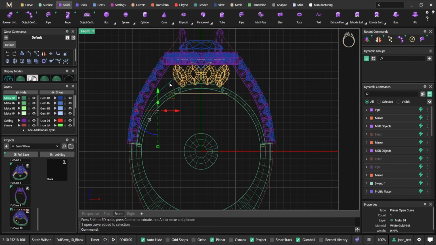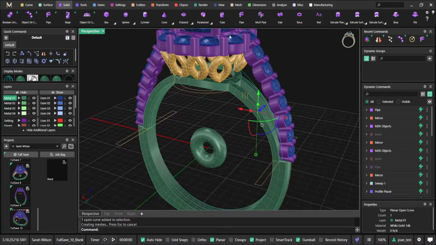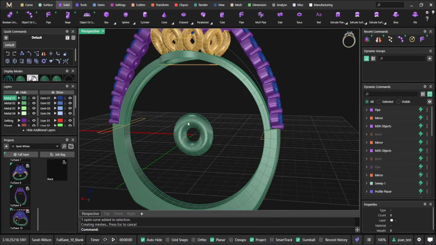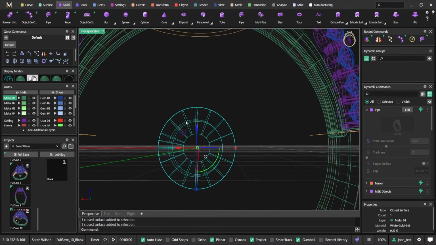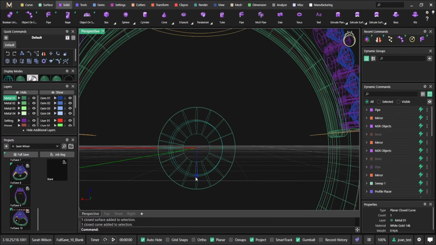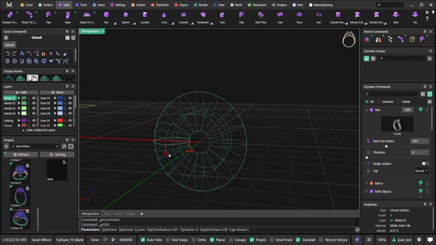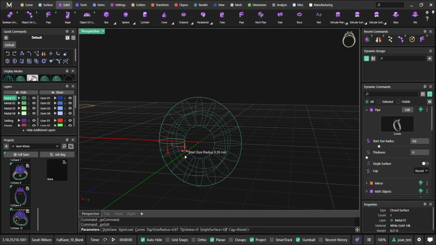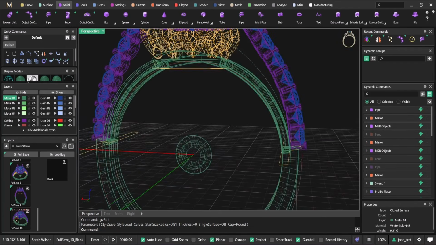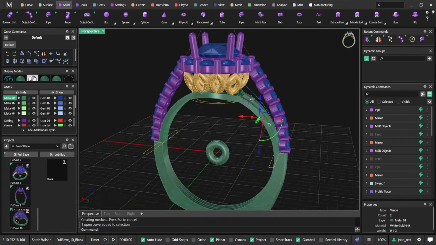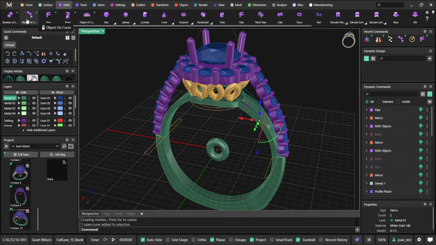Okay, let's start with this. And as you know, we can always edit the object. You can see already it's too big. Okay, let's try this and let's make the pipe. That's better. Okay, so now let's do object on curve.